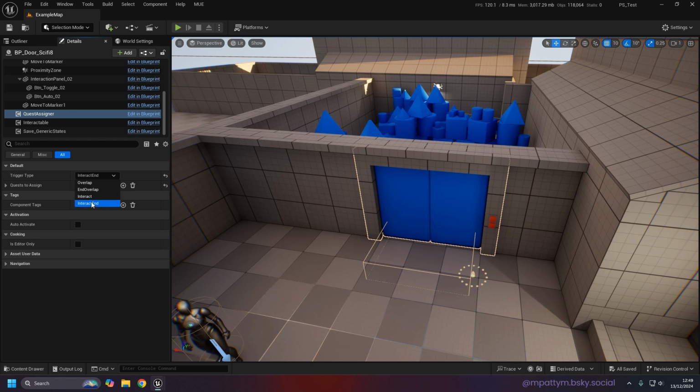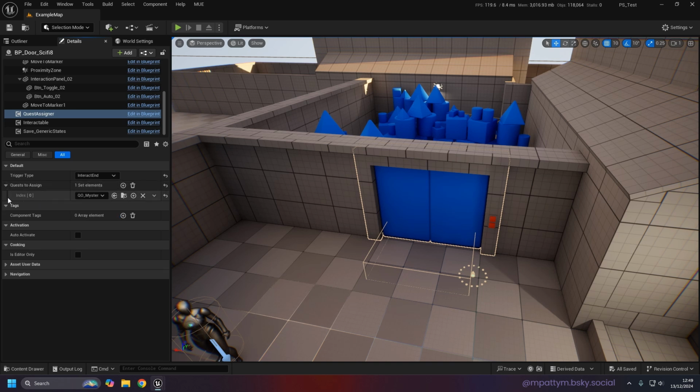The interact ones just hook up into the interaction system that's available within this project, and then I can specify the quests that get added. This is just a reusable component that I can add to anything, and I can quite easily change how that all works. So the trigger types are something similar that I'll be showing you how to set up in a second.